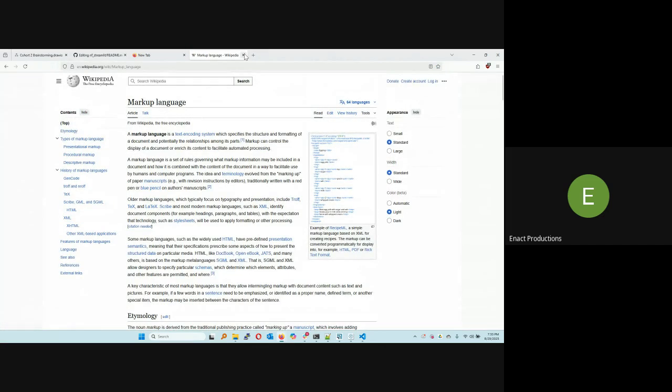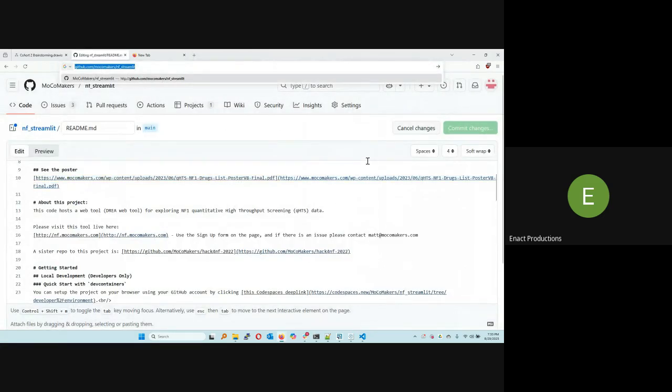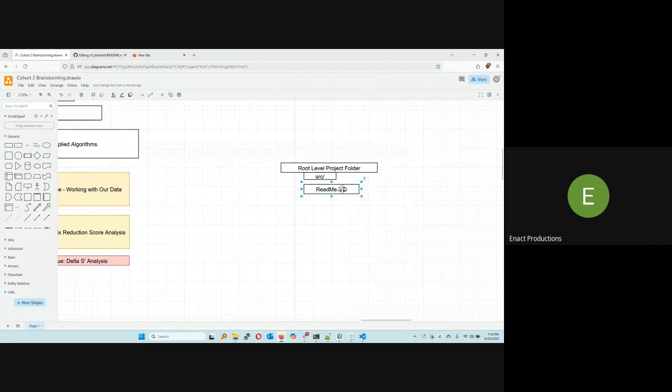It's very, very common, and if you've ever done HTML, it's like an even more minimalist version of HTML. But the idea here is that you have a README, and the purpose of the README, in my opinion, is a few things. First of all, a basic summary. What is it? That's the most obvious thing. Everybody knows that. But the next one that I think is most important is, as a developer, how do you spin up on this project?